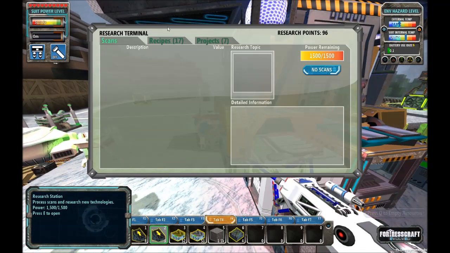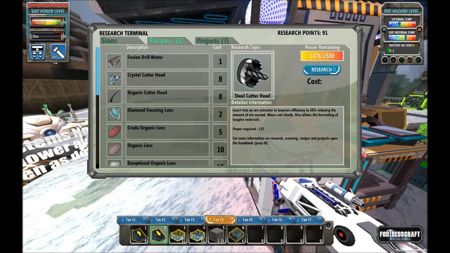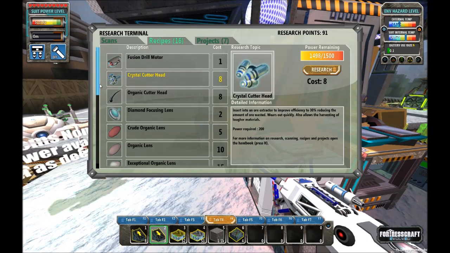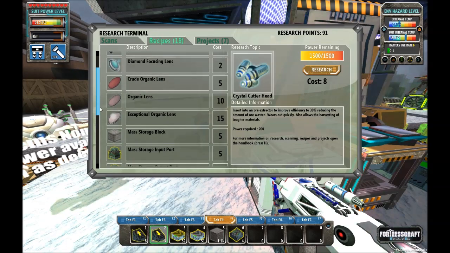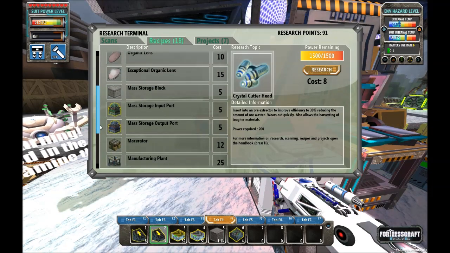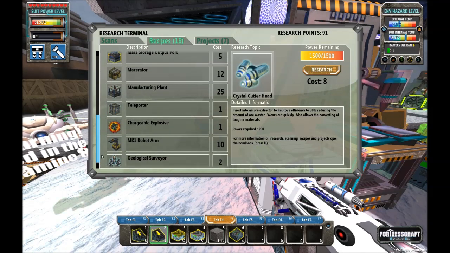So let's research our recipe. Steel cutter head, I want to research you. Might as well research, I don't know that I need the crystal cutter head yet, but soonish. Organic cutter head, diamond focusing lens, that all looks cool. You know what else is actually pretty good? Yeah, that occurs to me.